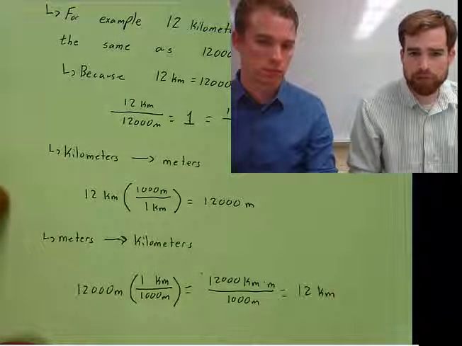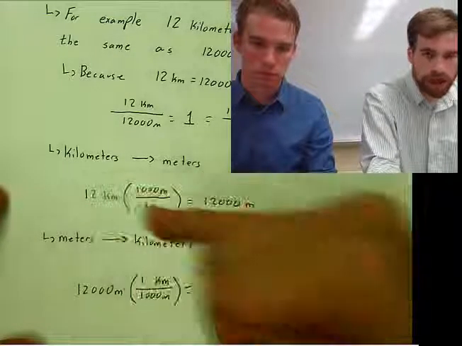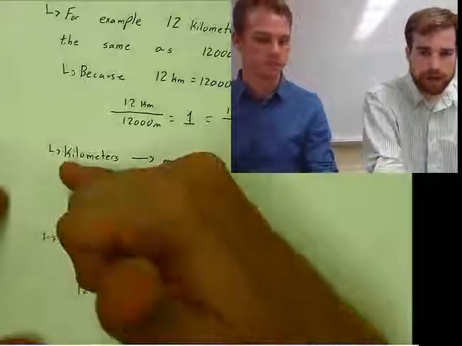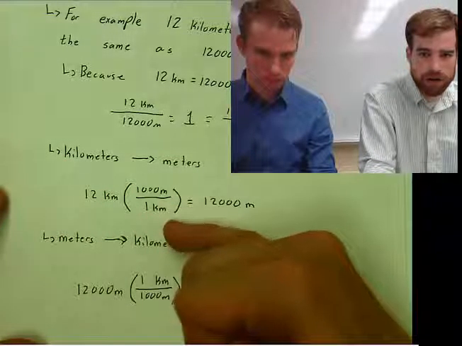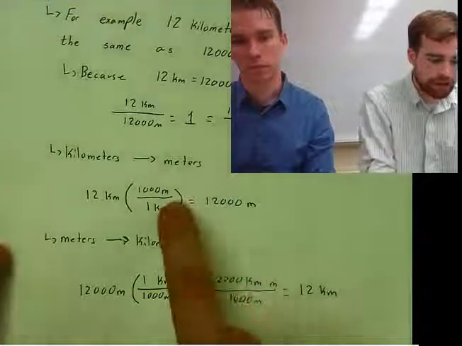What you would probably do in this problem is make sure that your units cancel. If something is on the top and something is on the bottom, you would actually physically cross those two out, so that represents the fact that they are no longer there, and then you're just left with meters.